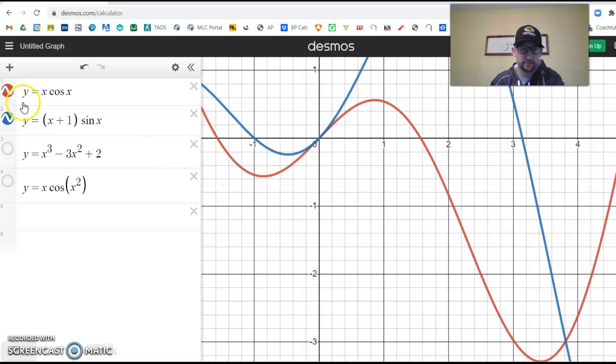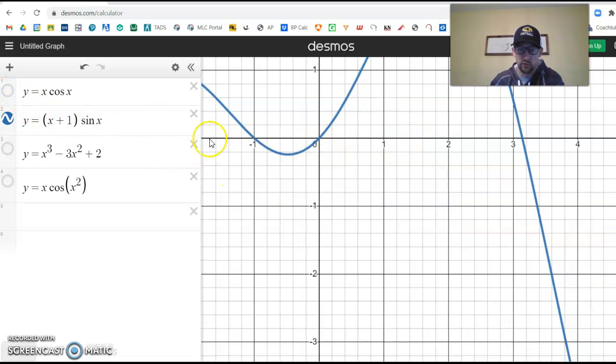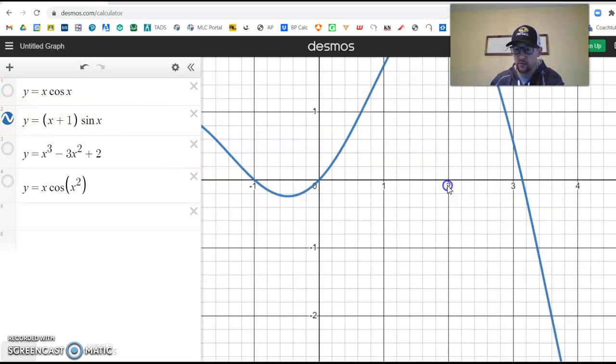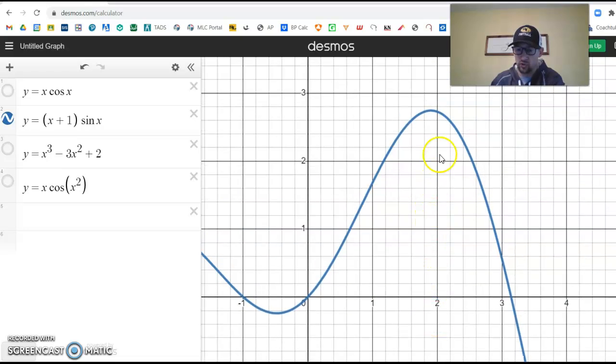If I turn on the next one, turn off the red. So here's this blue curve, x plus 1 sine of x. What's going on at 2? Well, when x is 2, my point is right here. It looks like my slope is negative there as well because we're heading downwards. There's this little peak, but it's to the left of 2. And I think we're heading downwards as we travel past 2. So negative slope once again at that value.